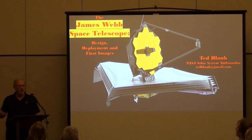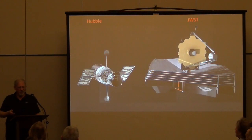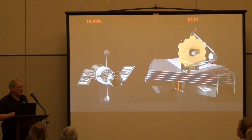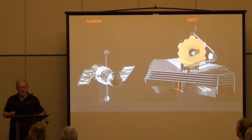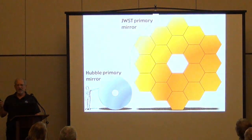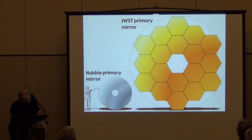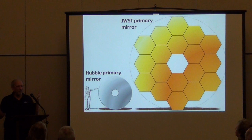How many of you have heard of the Hubble Space Telescope? Yes, everybody, right. Well, just to give you an idea of the relative sizes of the two, the Hubble Space Telescope has a mirror about 6 feet in diameter, and the James Webb Space Telescope mirror is about 18 feet in diameter. It had to be actually folded up in order to fit into the rocket that launched it into space. So that was a challenge as well, because telescopes tend to like to be made out of one solid piece of glass, and so when you unfold a telescope like this, you try to line up the segments within an accuracy of a 50th of a human hair. It's a challenge, especially since there's no way to go out and fix it like there was for the Hubble.